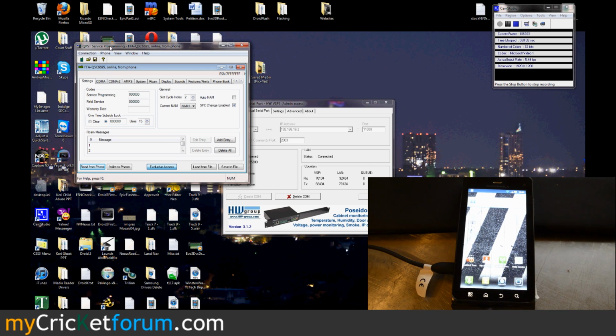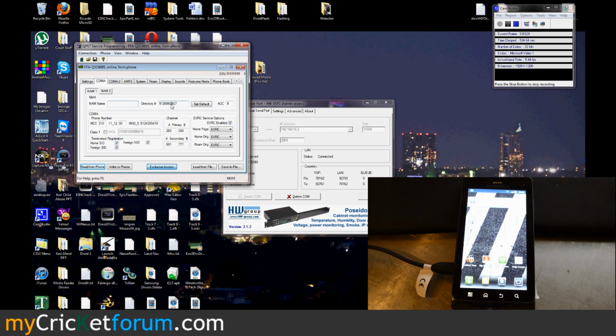So now all the settings have been loaded in QPST. Go ahead and go back here. CDMA tab. Write your phone number, directory number right there. Write your MIN right here. You can get that from us by requesting it through the contact form on our homepage, or you can call Cricket. Remember, you got to write that first and then this second. If you modify anything up here, we'll show you. Let's change this into a 6. It changes your MIN down there. Make sure these are all EVRC.